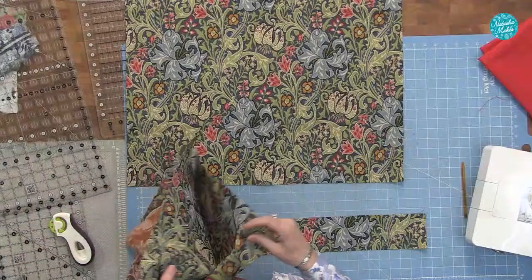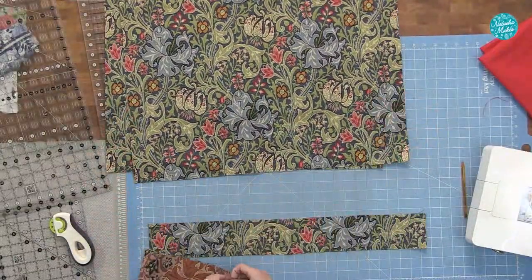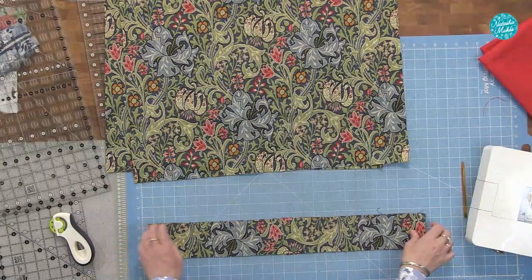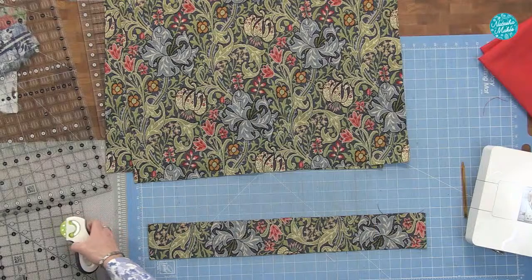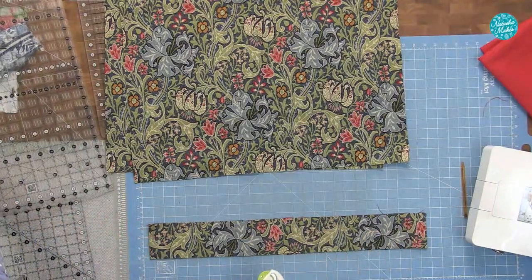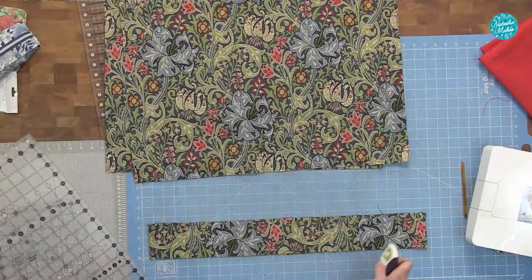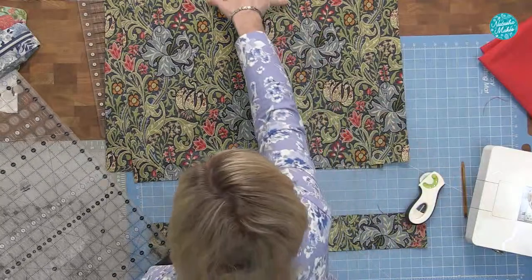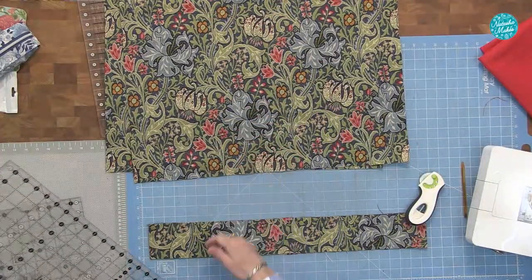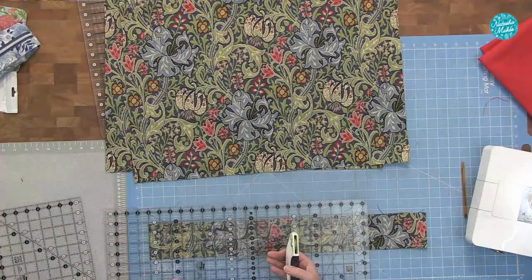So this is going to be... Oh, it's so beautiful, isn't it? Isn't that gorgeous? Yes. Absolutely beautiful. And here we are going to cut these strips down to a little wider than that central bit. So basically what we're going to do is interface the centre part, which feels a bit weird, but it just means that it's then easy to fold in.